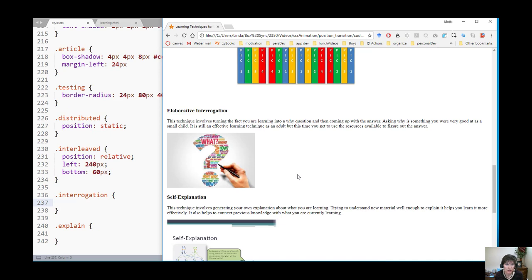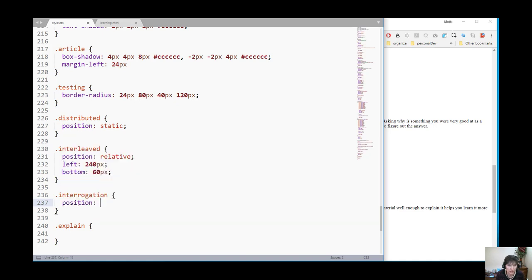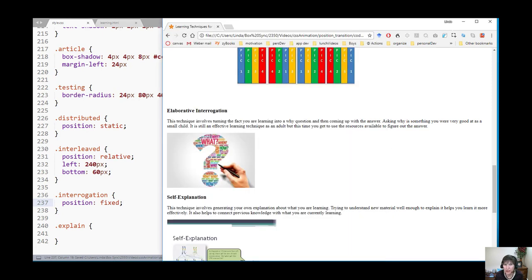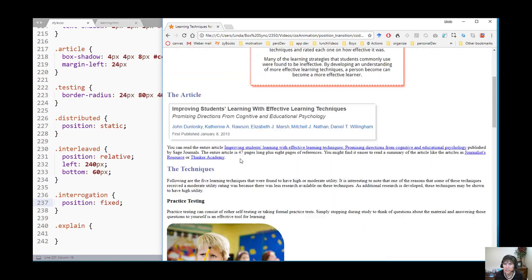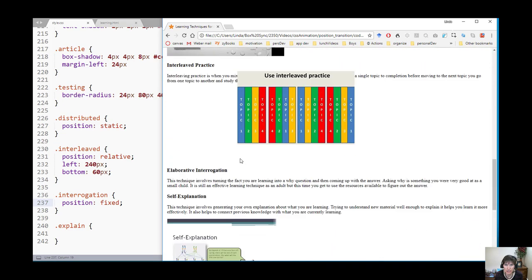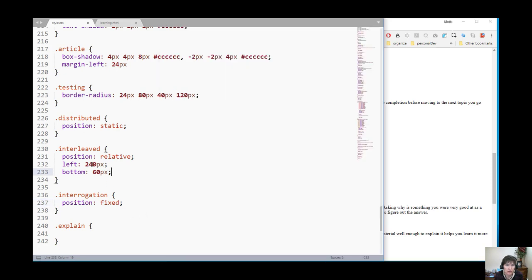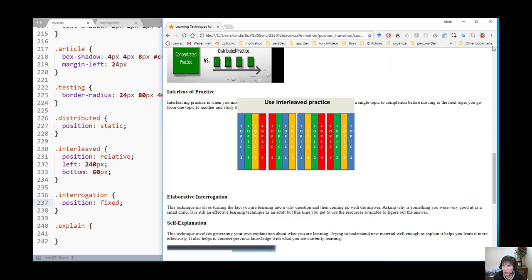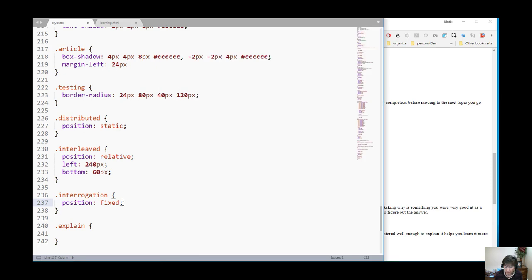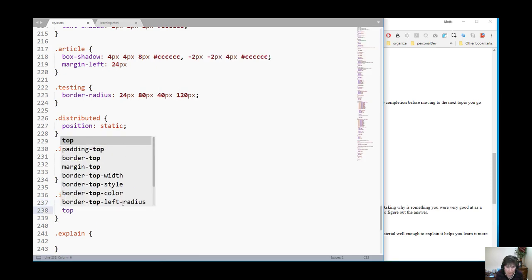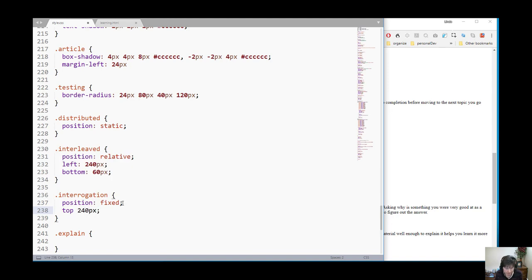The next value we're going to try for position is fixed. So we're going to use this interrogation picture and set the position to fixed. When we do that and refresh, whoa, it's gone. Let's see if we can find it. Nope, it's just gone. So with fixed, we need to have properties like with relative, from the top, left, bottom, right, but they're different. Number one, they're required to have it work well, but they're based on the viewport. So the viewport is the part of the view, the place where you view the web page. So this whole rectangle is the viewport. And when we put a property, it's going to say based on the viewport, move from the top 240 pixels and see what we get.